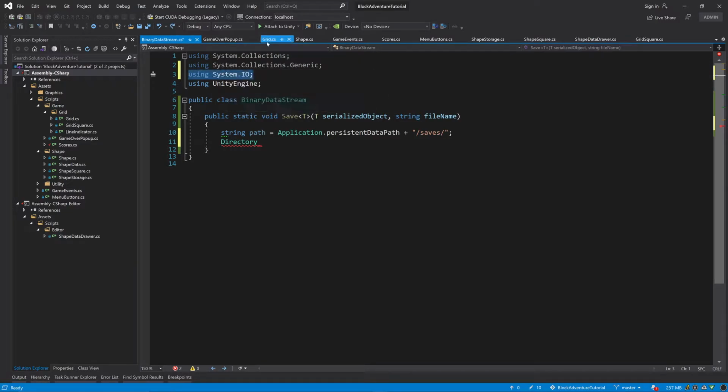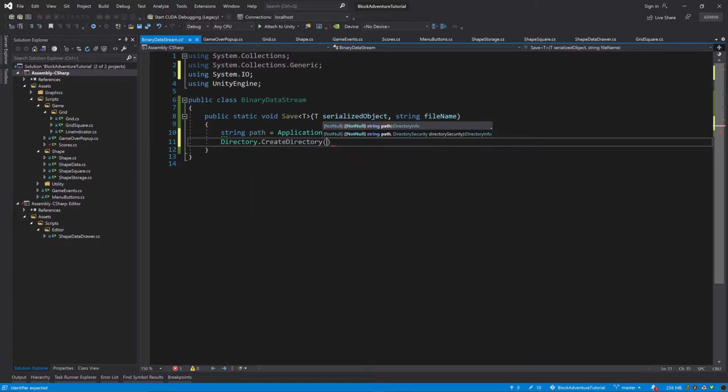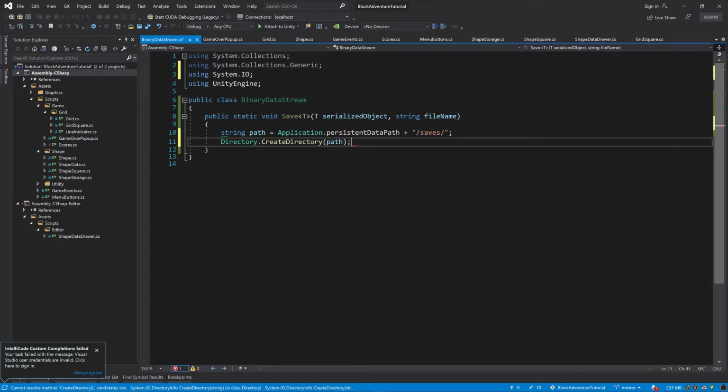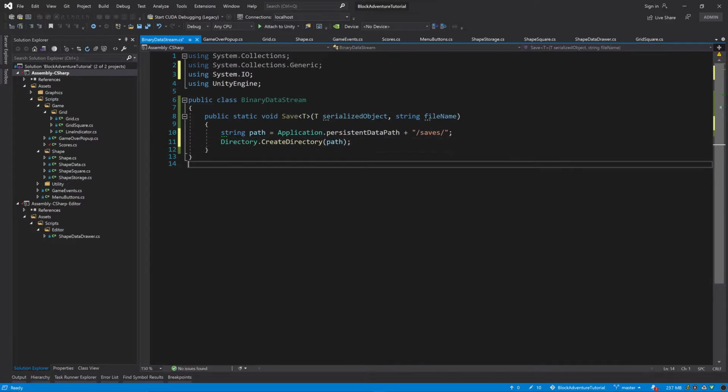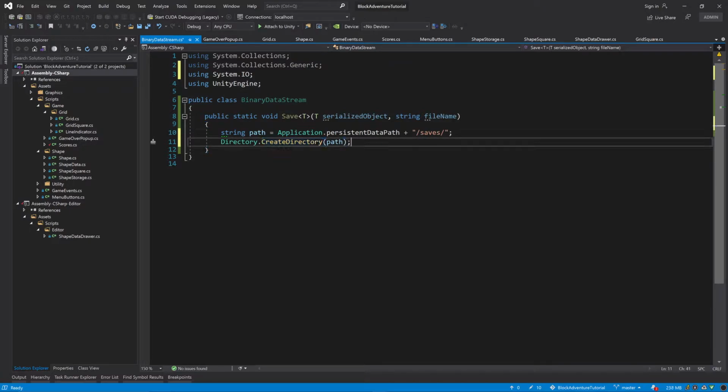I have the extension for my Visual Studio, so it's just adding it automatically, but you will have to type this. So let's use Directory.CreateDirectory, and let's put the path. Okay, so if our save directory does not exist, we're gonna create the directory.